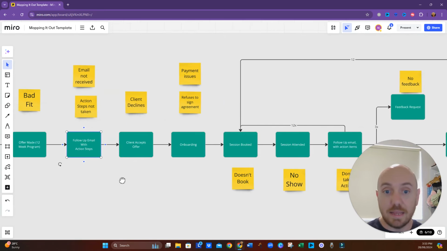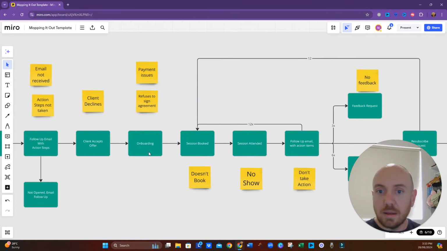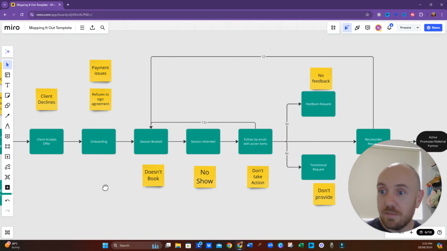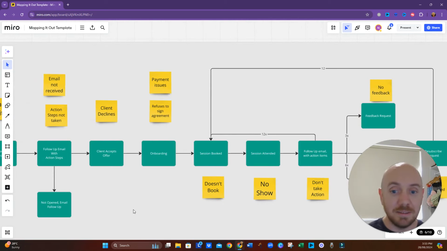So we can have that email, email follow-up. So not opened, email follow-up. So that's an option there. In the onboarding, same sort of thing. If they haven't filled out and completed the form by a certain time, we can follow up in a different manner. And every one of those follow-ups that we do will increase our overall conversion percentage. Because if one person then takes action based on this, that's one person who wouldn't have otherwise. So I'm going to leave it there for now. I hope you get the idea. We are going to dig into this a lot further in the coming sessions.